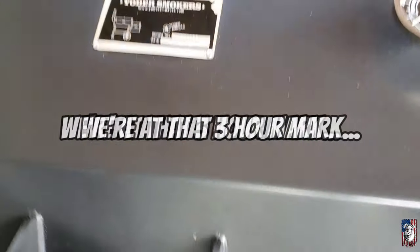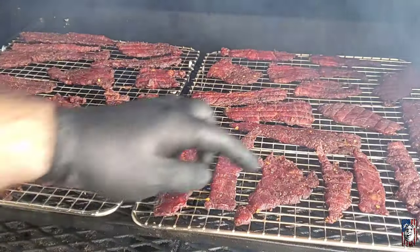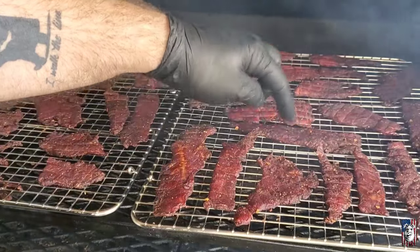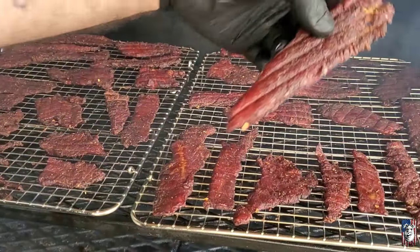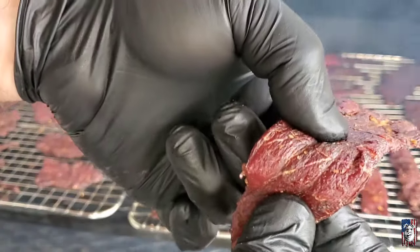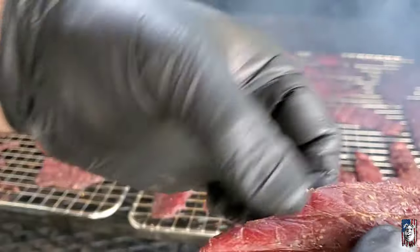All right, an hour's gone by. Let's take a little peek here. We got some real nice color. Some of these are already feeling like they're done. What you want to do is just take them, see if they start splitting like that. That's done to me right there.